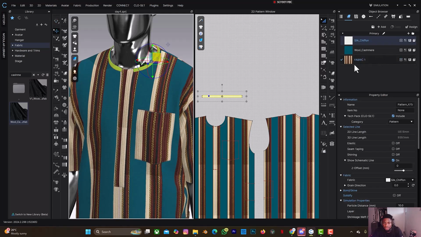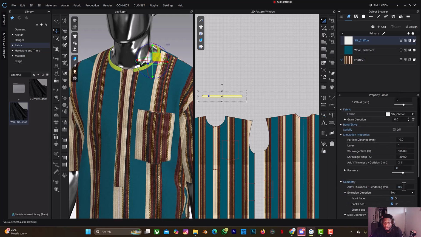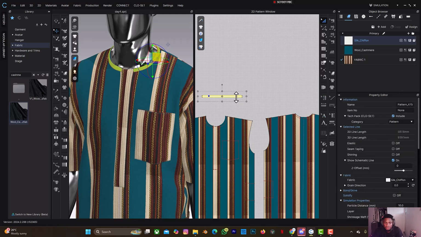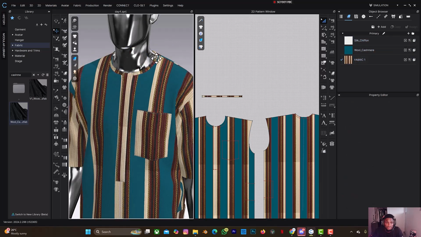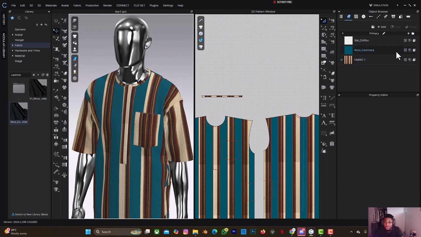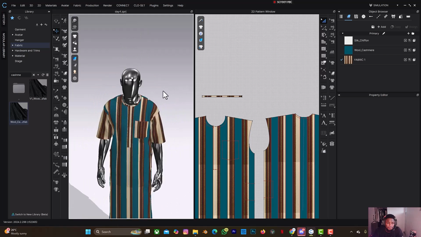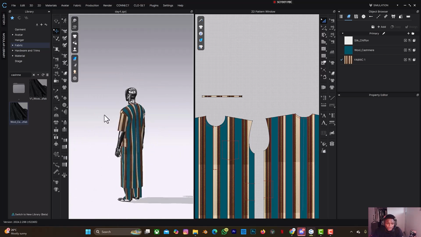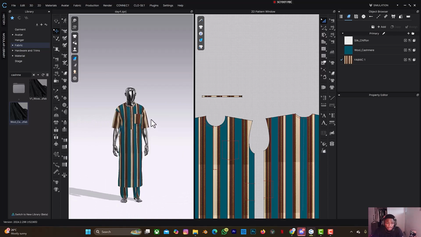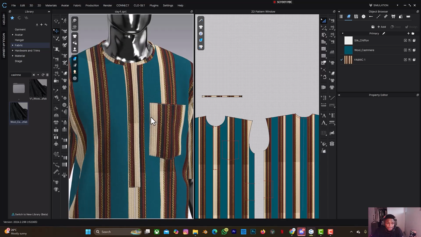Okay, and let me select the silk chiffon. Where's the pattern? I need to change it back to 0. I select the pattern, sorry. Okay, change it back to 0. And let's use this fabric instead. And if this is not okay, we can also use this one. But let me just leave it like this. So this is not bad. I'm just looking at the color blend, but it's not too bad.